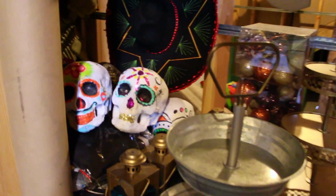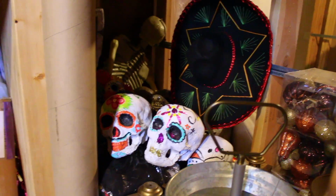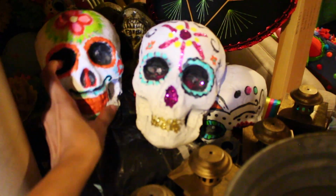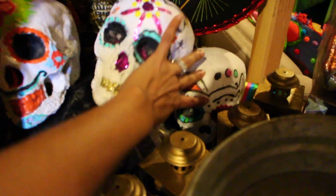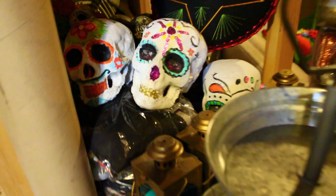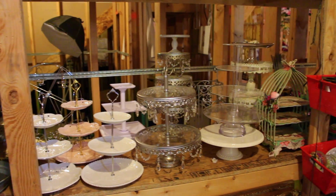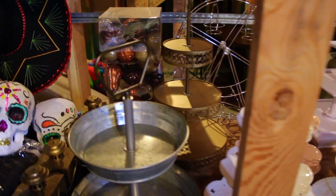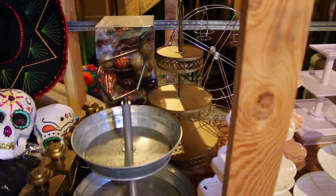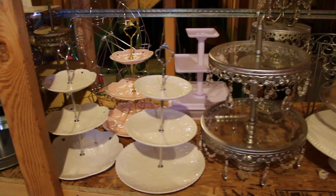Over here, this is where I kept some of my decor from Halloween last year. I love Day of the Dead. My sister and I painted these 2 years ago. I think we have about 4 or so. But I'm obsessed with Day of the Dead. And here in the middle is where I store all of my cake stands and cupcake stands. I have quite a few of them. And that's not even all of them. I have more in my kitchen because I do not have room for them here because of my crafts.